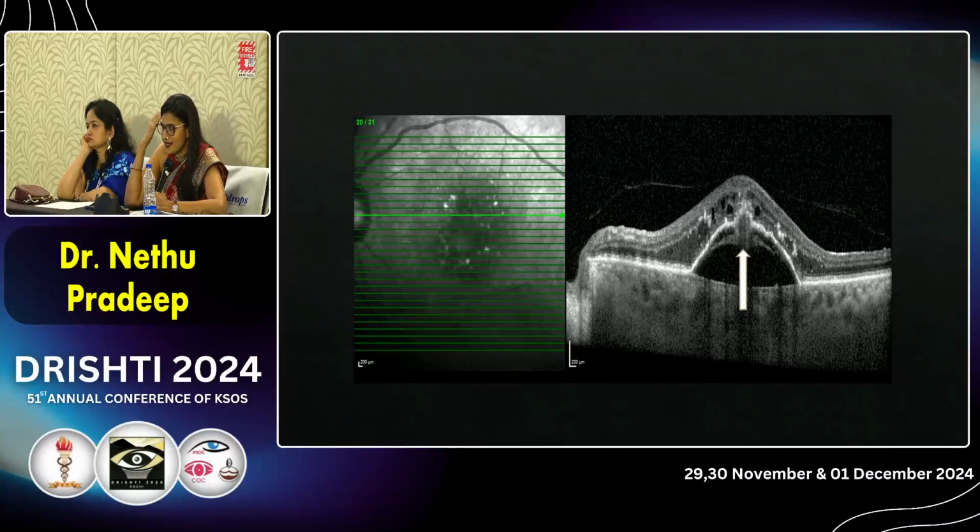All the RAPs that I have, I'm literally eating my head because it goes down nicely, but it comes up immediately. That is my experience with RAP. So if you stop the anti-VEGF, it will come back. So you have to tell them that they're in for a long haul with this treatment, that they will require as and when needed multiple anti-VEGF injections. It will respond nicely in the beginning, but it will not dry up or die off as much as a choroidal neovascular membrane.